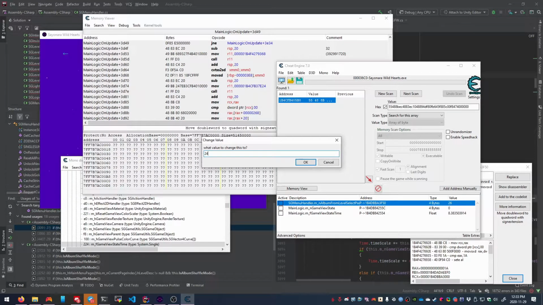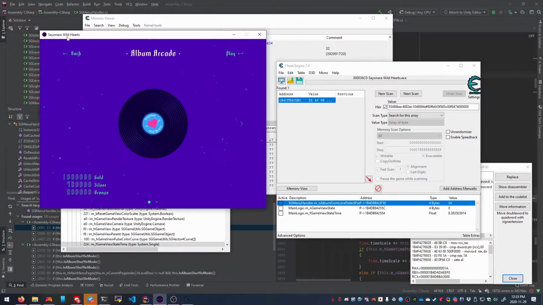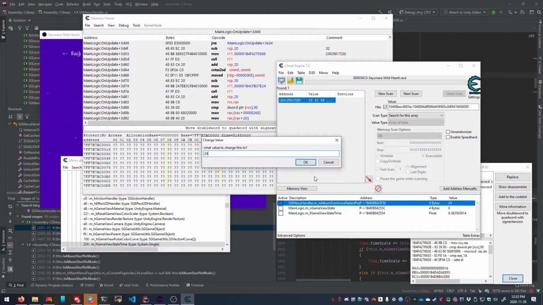But if we change it back to 24 from there, then we get that. And just out of curiosity, what happens if we change it to like 21?